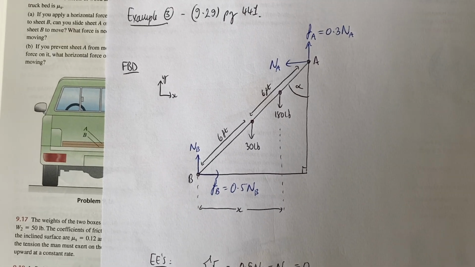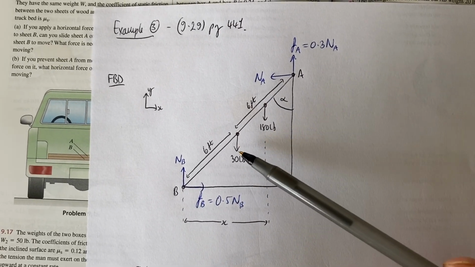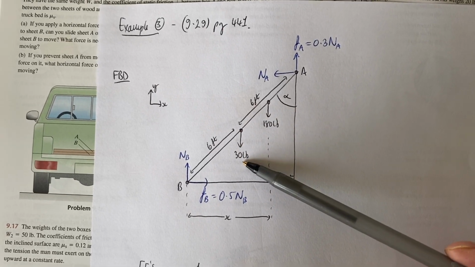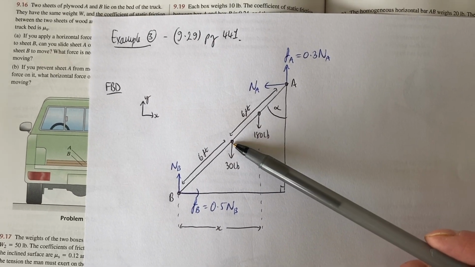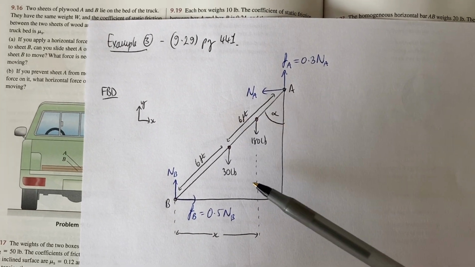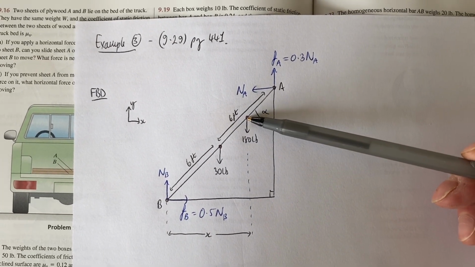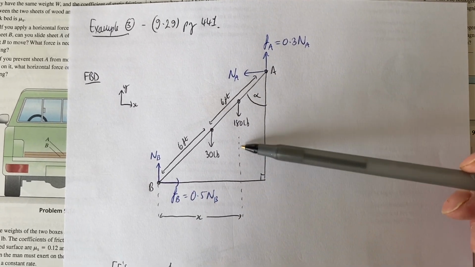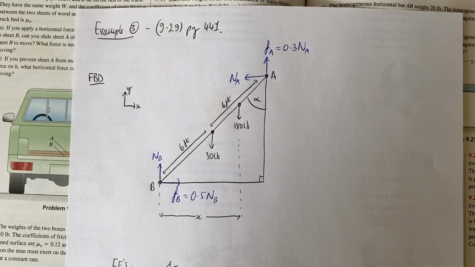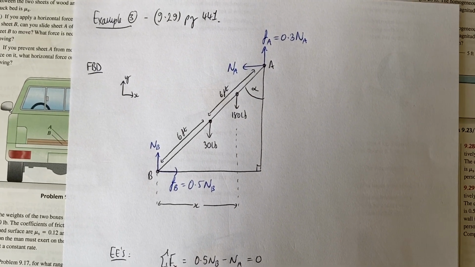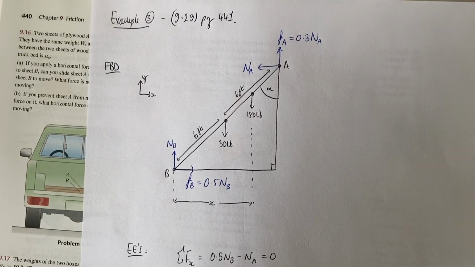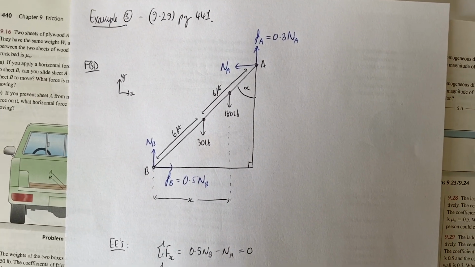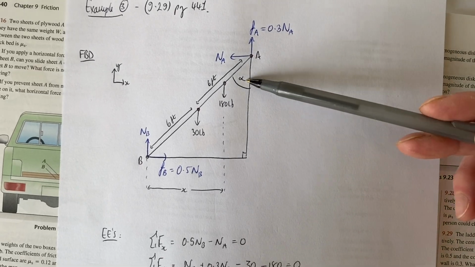The ladder is 12 feet long, and the center of mass is at the center point. It weighs 30 pounds, so I've drawn on my weight vector at the midpoint, given it some dimensions, and also I've got the guy some way up the ladder, a distance x along the horizontal, who also weighs 180 pounds. Once I've formulated it, it just becomes a fairly routine application of the equilibrium equations to solve for alpha.